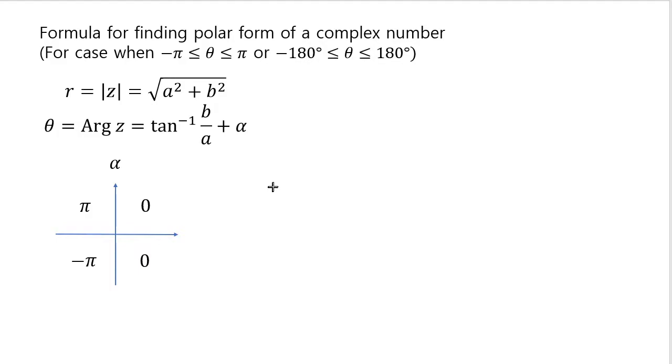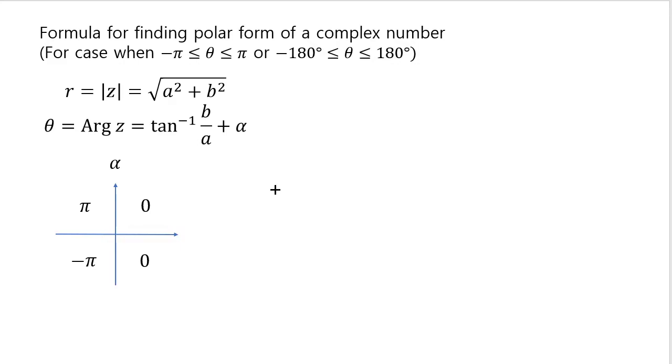There seem to be a lot of videos out there teaching you how to change to polar form if you're given a complex number. But I noticed that not many of them actually give you the formulas right away. So I'm making this video so you can just follow the formulas.